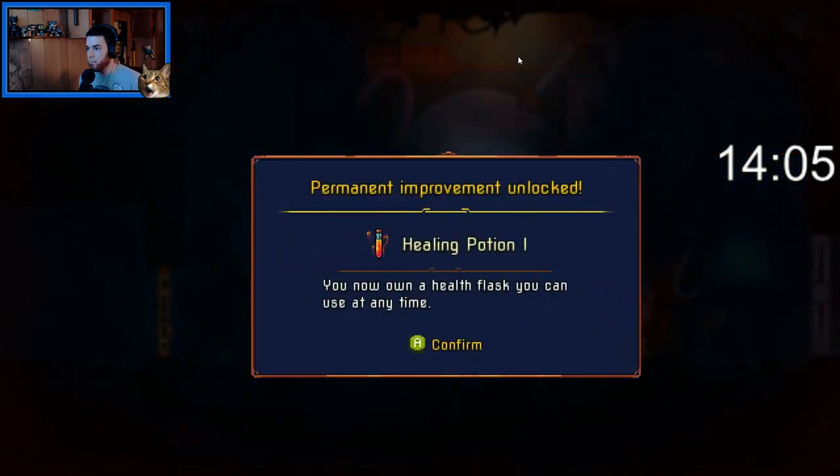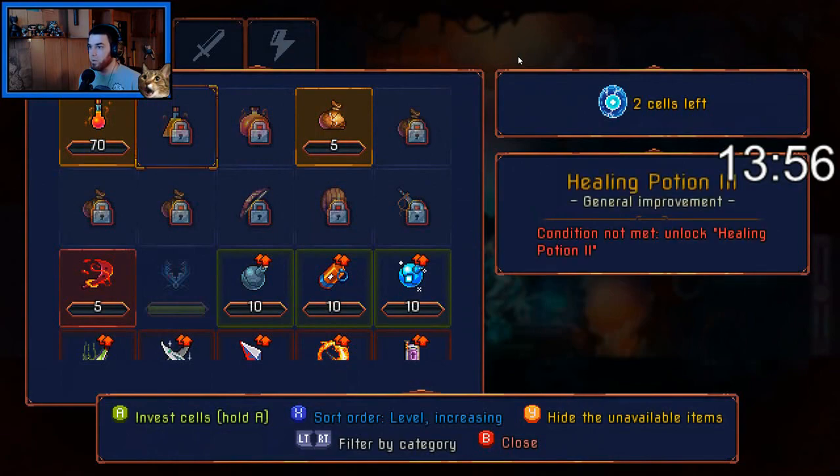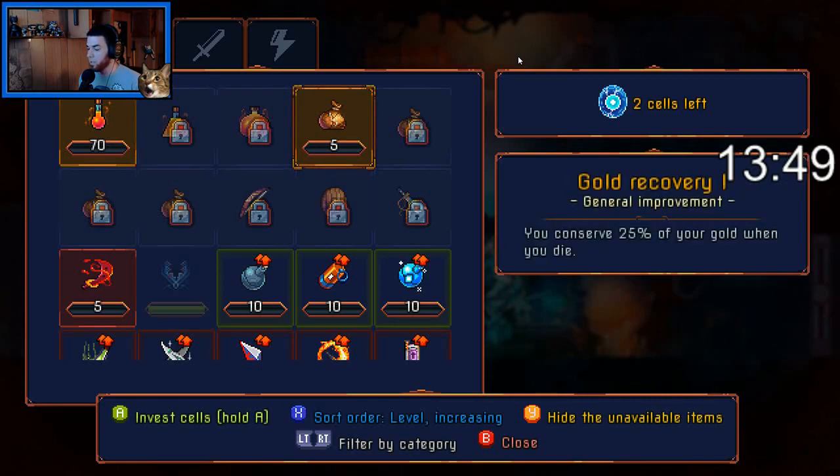Probably want that, yeah. Permanent improvement unlocked, healing potion 1. You can now own a health flask. You can use it anytime. Oh, sweet. Okay, that's pretty legit. So, it has 2 charges. Oh, wow. That's a lot of cells, but so you can come to this guy and, okay, that's kind of neat.